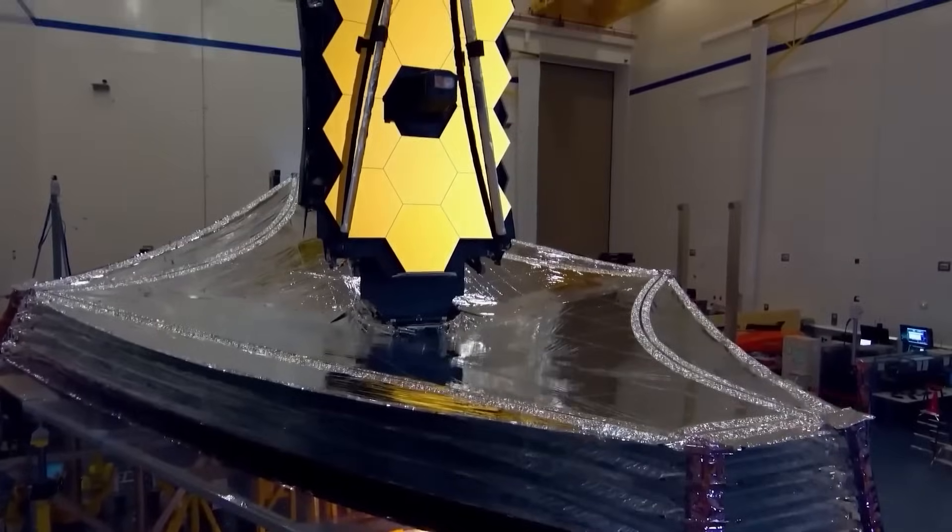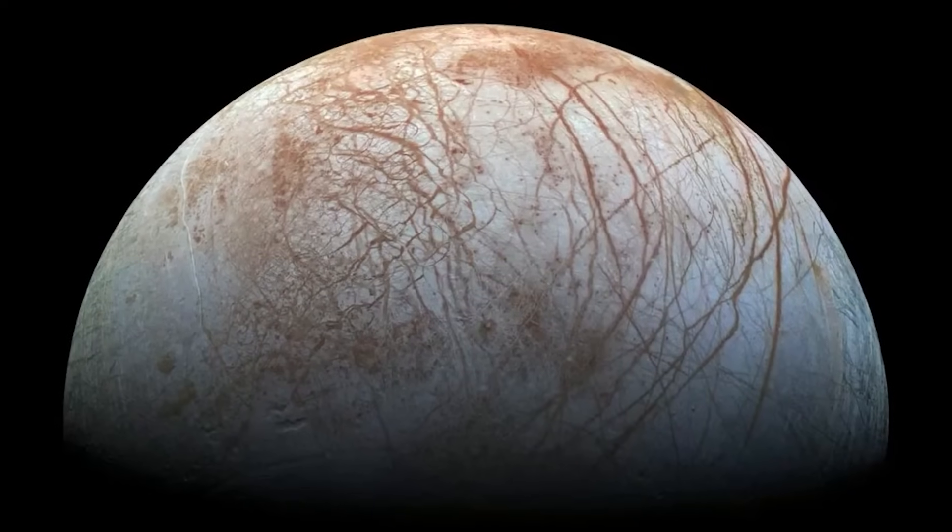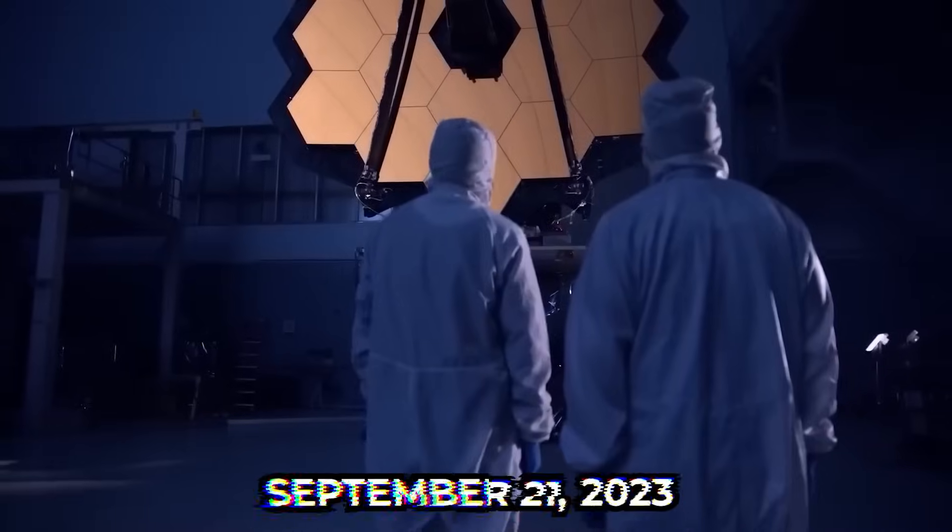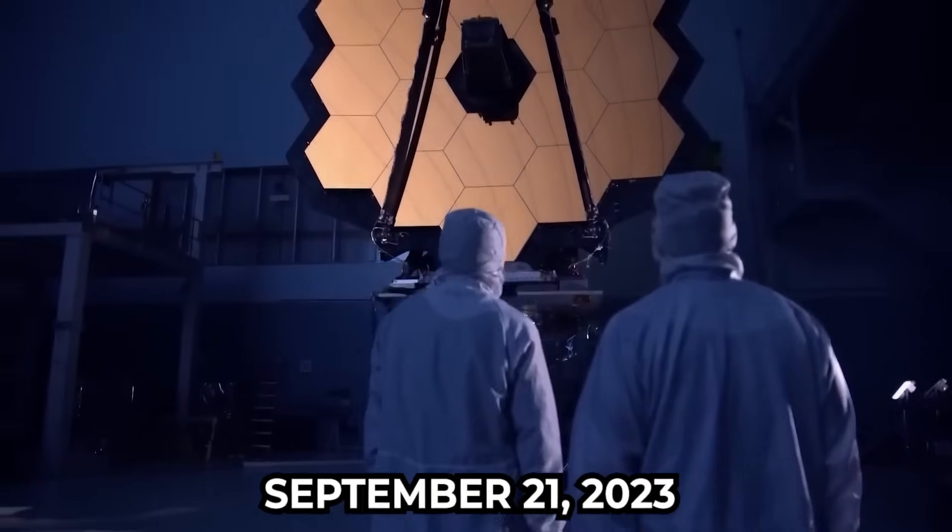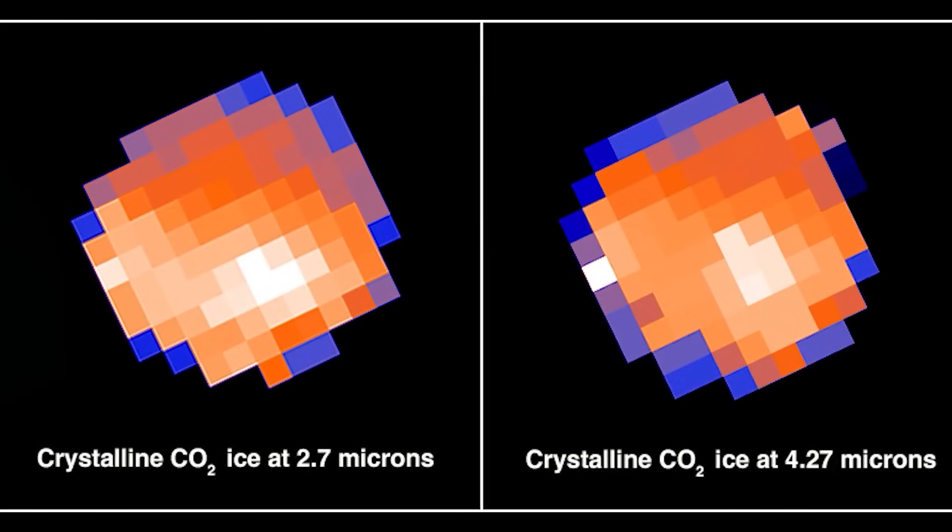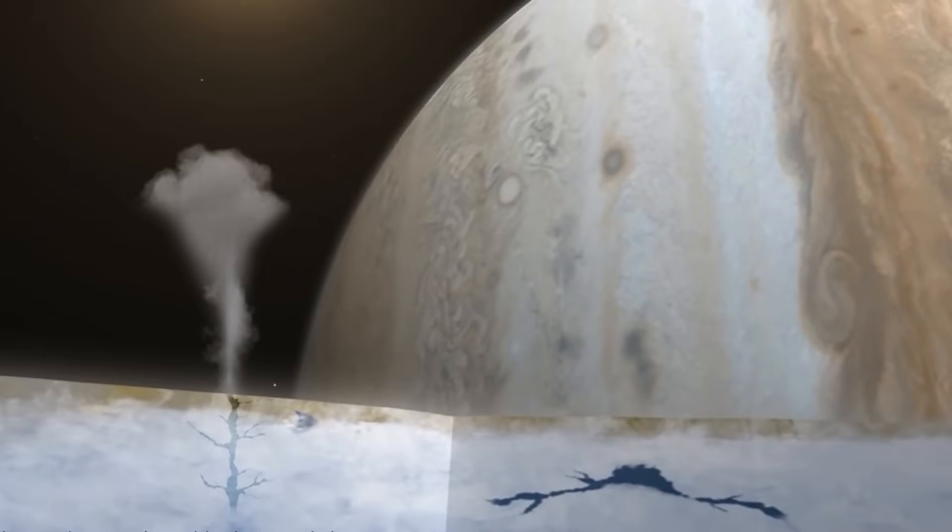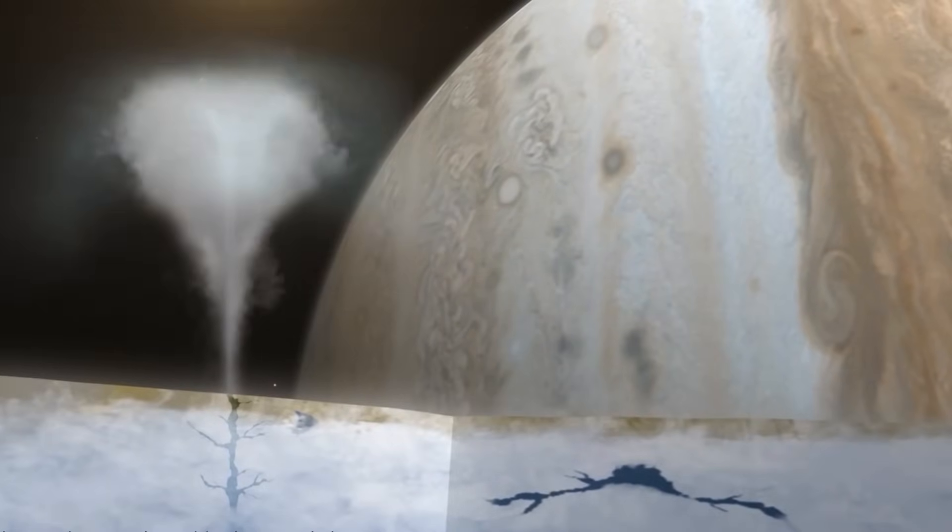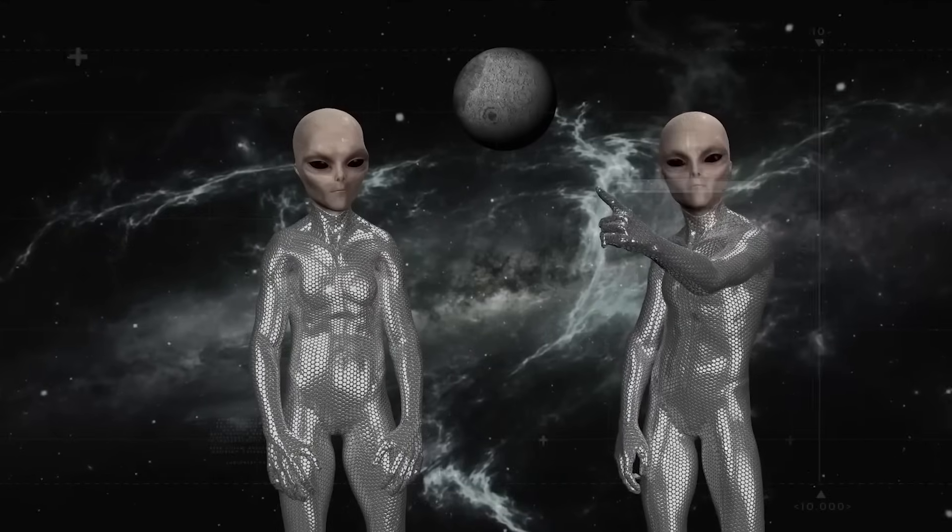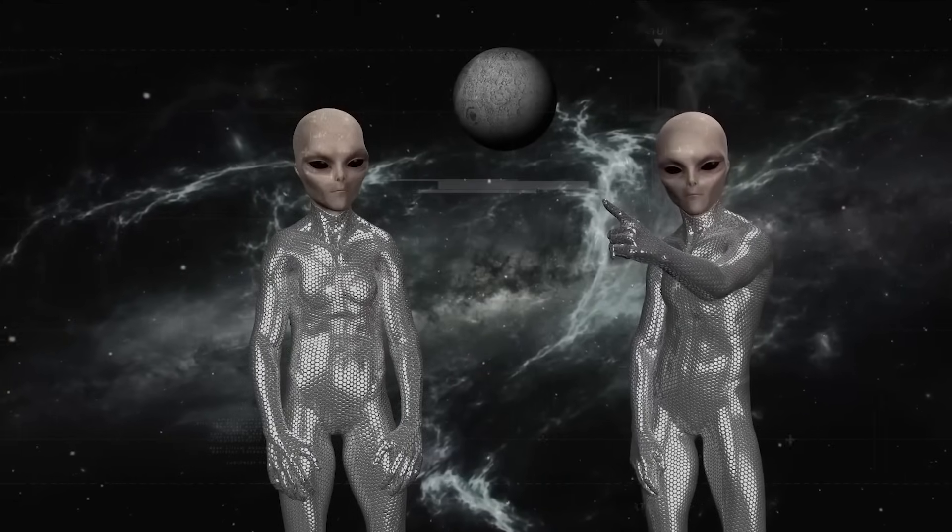Recently, NASA's James Webb Space Telescope made an exciting discovery about Europa. On September 21, 2023, NASA's Webb team announced a groundbreaking finding. They found carbon dioxide on Europa's surface. This is a big deal because it suggests that there might be carbon in Europa's subsurface ocean, which is crucial for life.